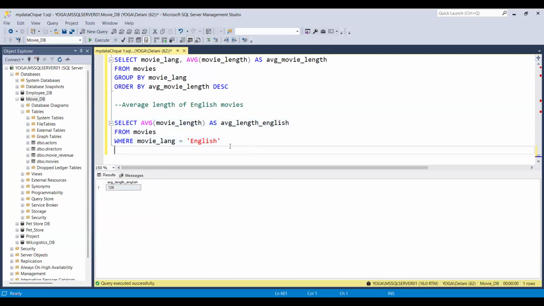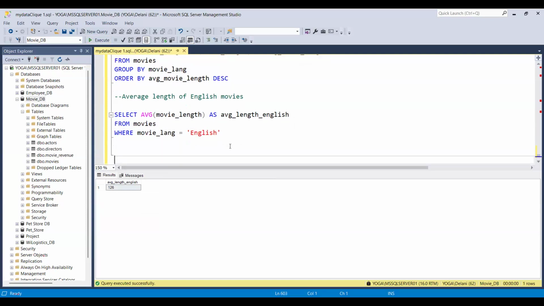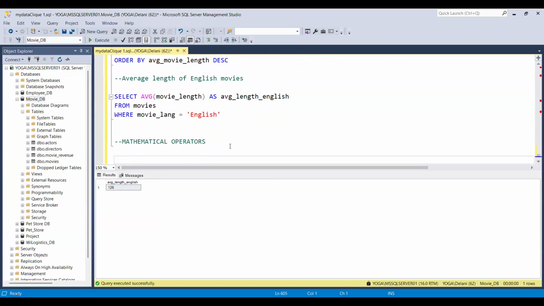Now, another thing that I want to add under functions is the knowledge of mathematical operators. That is, you can perform calculations between two numeric columns within the same table.